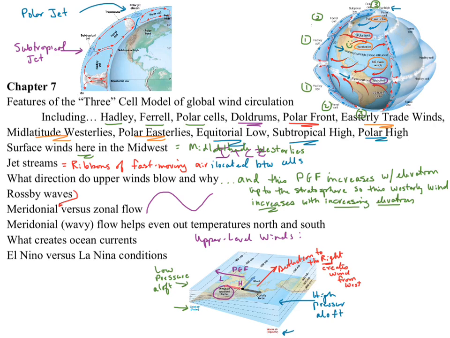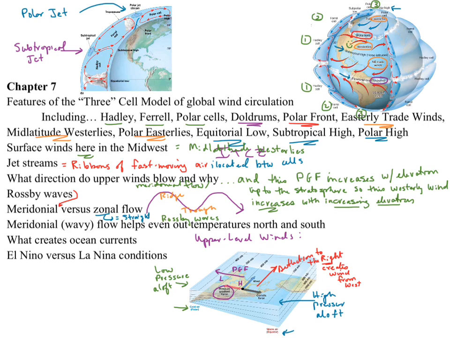All right, Rossby waves. Actually, the next 2 kind of go together. So I'm drawing a Rossby wave here. You can have this wave pattern most notably in your jet streams, and your upper level winds follow your jet streams. Your text said you can have 3 to 5 Rossby waves encircling the Earth at one time. But those Rossby waves are a meridional flow.